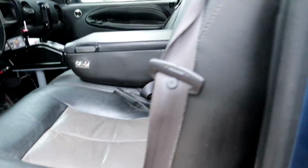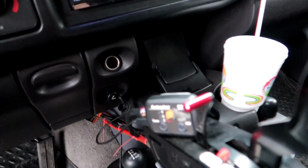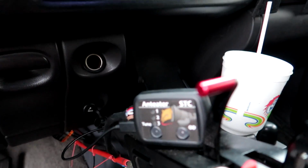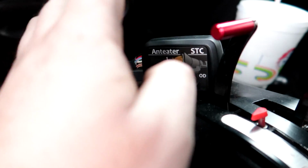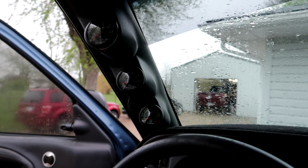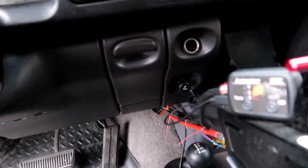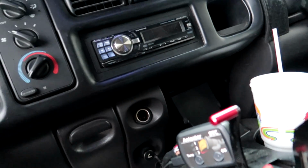It is a leather truck with an automatic transmission with a ratchet shifter and an anteater. The truck was originally a 6-speed. It's been swapped to an automatic. So this is how you control the trans, but the interior is really nice. Leather, just all around really nice. Headliner's in good shape. We got fuel pressure, turbo boost, and pyro gauges. It's got new carpet in it from where the 6-speed swap was done. It's got subs under the back seat.